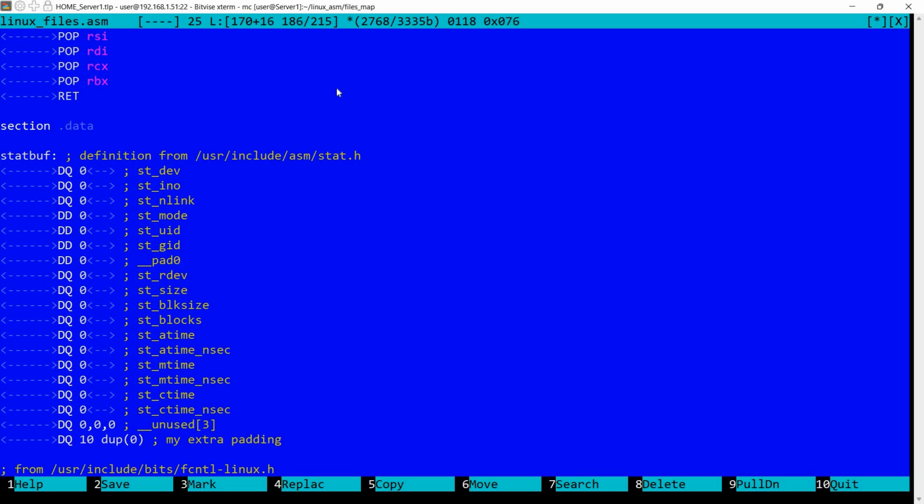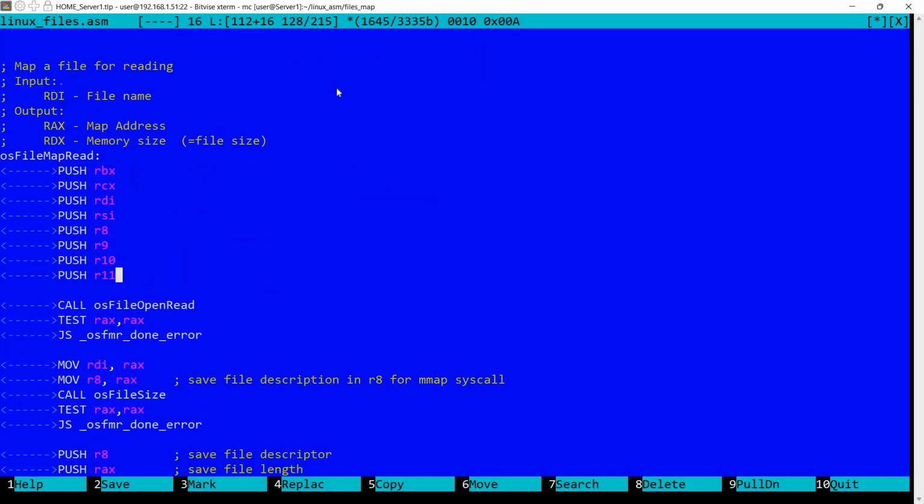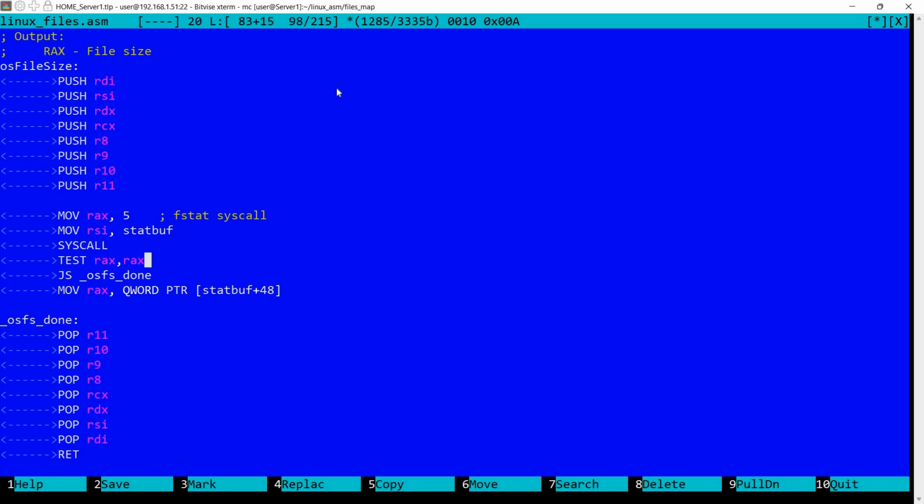So to access the size, we need statbuff plus 48, so 6 times 8. So that's what I'm doing here. Yeah, so I'm reading into RAX the size of the file, and this will be returned. Of course, other registers are saved and restored when exiting the function. So this is the file size.